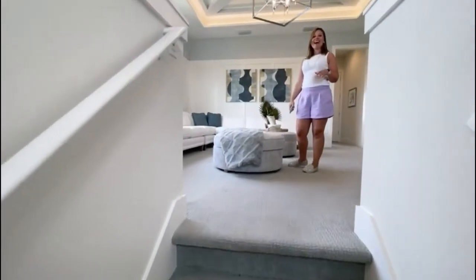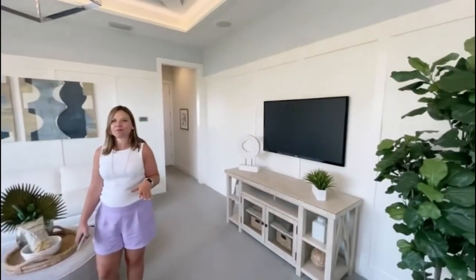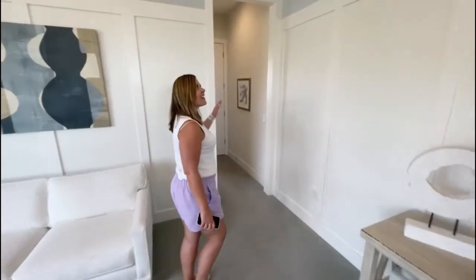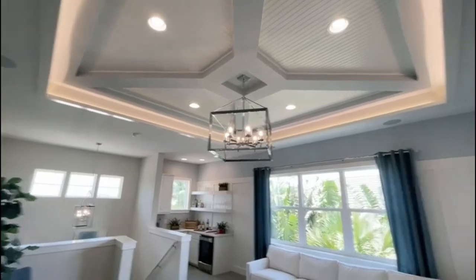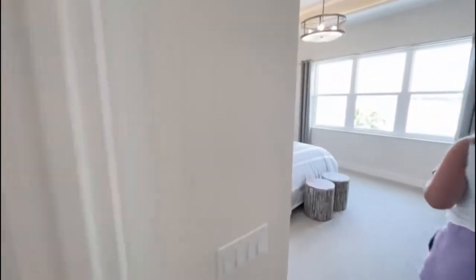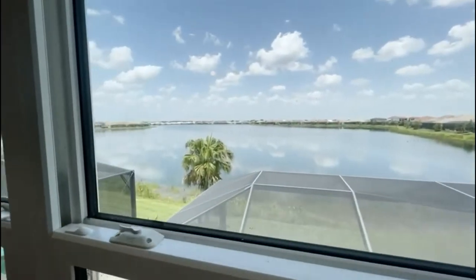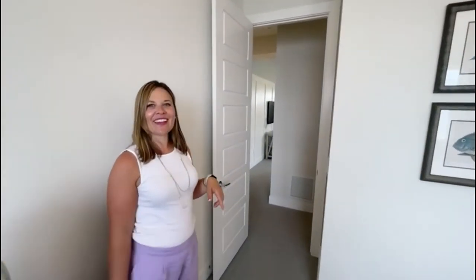Now this is always a nice space to have. If you have a big family, you could have a separate play area or TV room with the kids up here. Or maybe one person's really into sports and the other one isn't — you've got your own bar up here. Tons of possibilities. Impressive ceiling height up here — very tall ceilings, guys. And upstairs you also have that fourth bedroom with some pretty awesome views. Let's wrap this up and head downstairs.